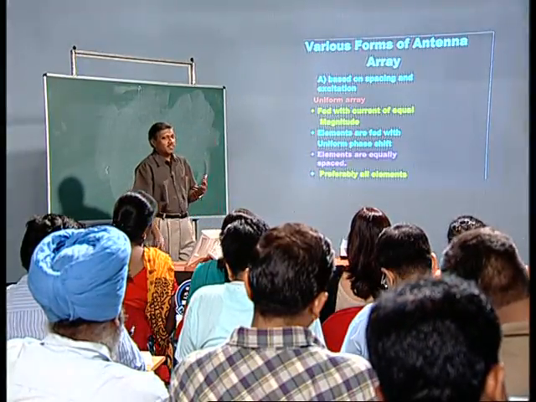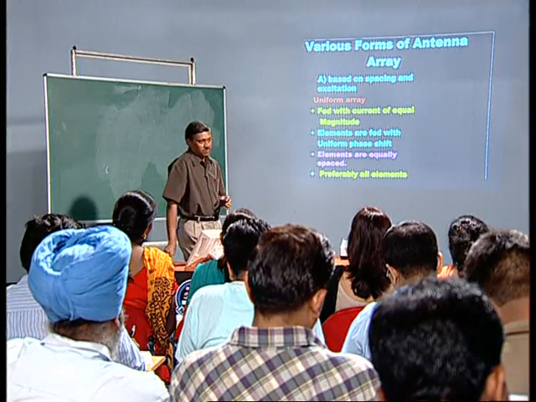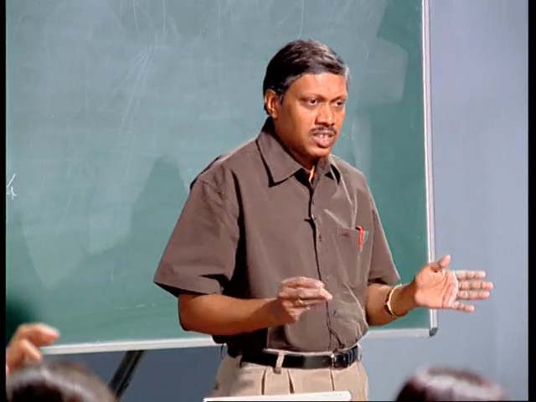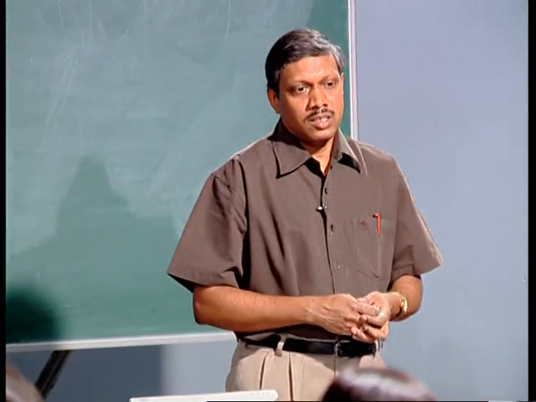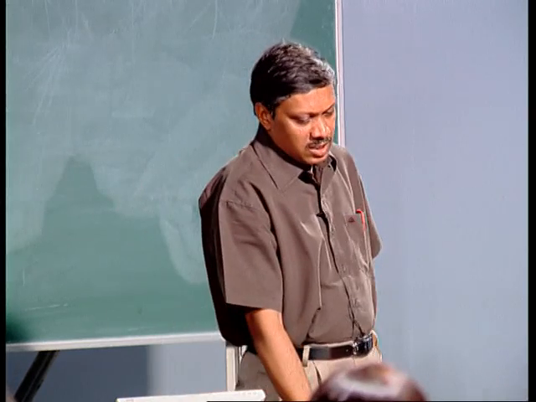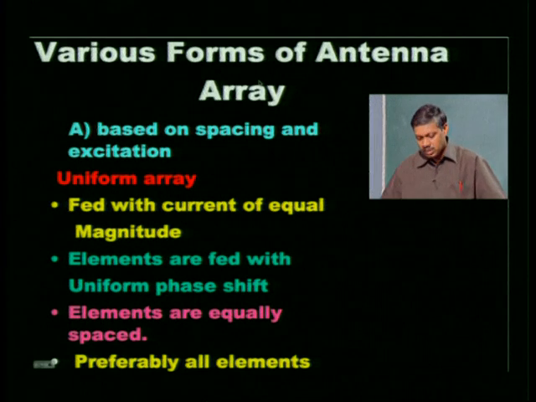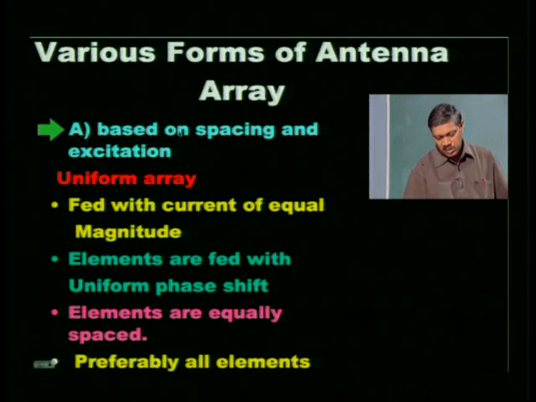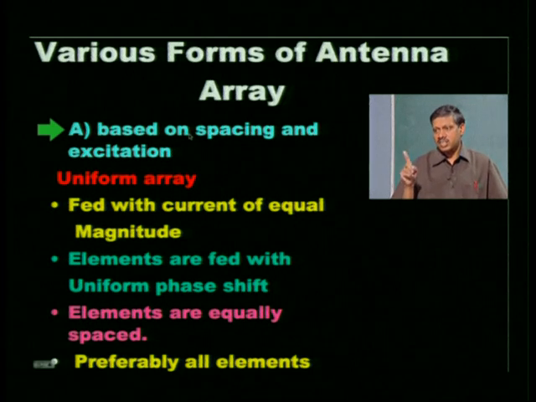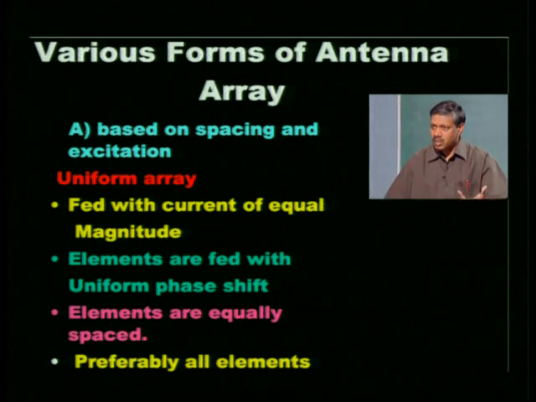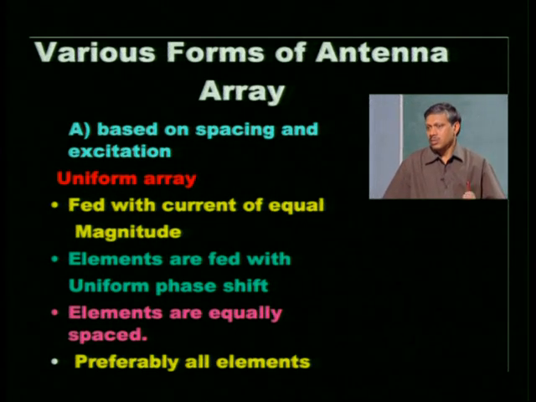Now, we will come across different terminology for antenna arrays, and some of the terminology explains the different types of antenna arrays. I have tried to classify these antenna arrays based on certain things which I am showing you here. The first classification names antenna arrays based on the spacing and excitation parameters, because spacing and excitation are the controlling parameters of the antenna. If they are dominating, if we consider them as the prime parameters, then how are the antenna arrays named?